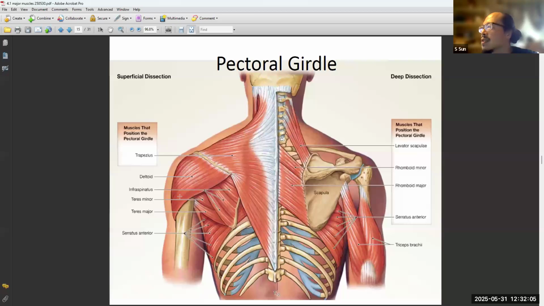It connects with the scapula medial border all the way to the spine. This is the levator. It connects with the scapula and levels it up. So this is again serratus anterior, from the front all the way back. Yeah, so that's a girdle. In the back, you see your arm, you see the triceps brachii.